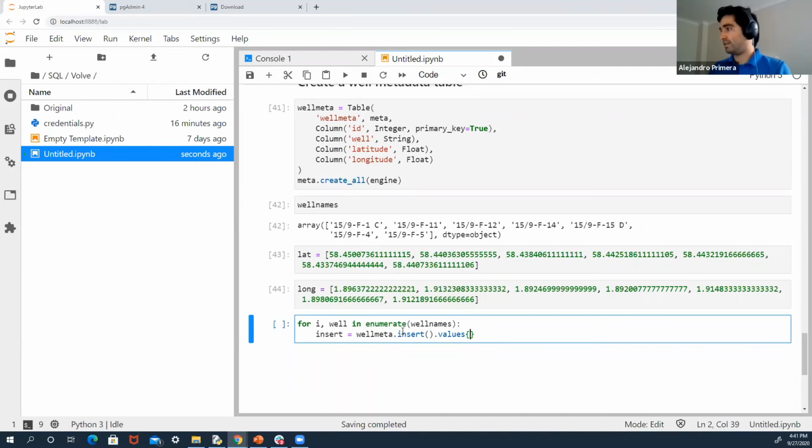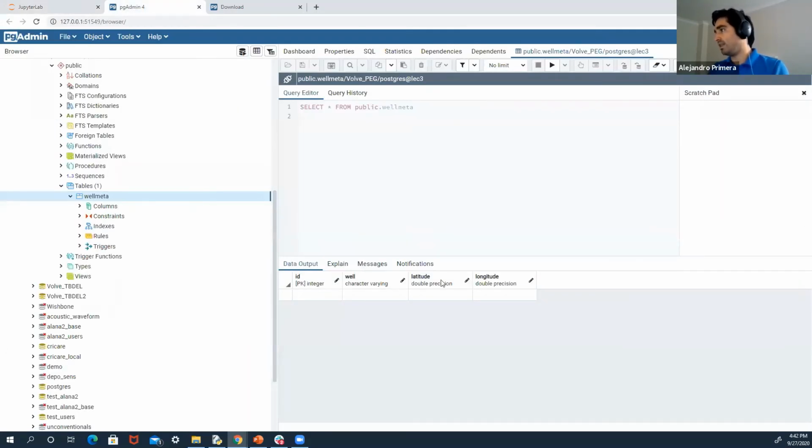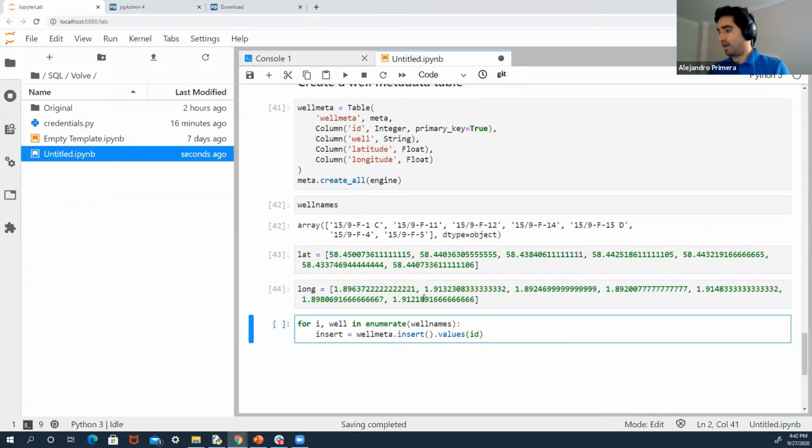The values that I want to insert are the ID, well, latitude, and longitude. So ID is just one integer that cannot be repeated. Then I have the well, which is a well name.